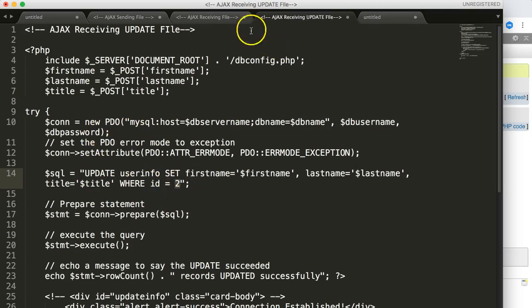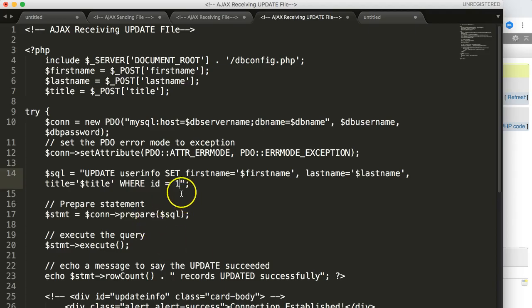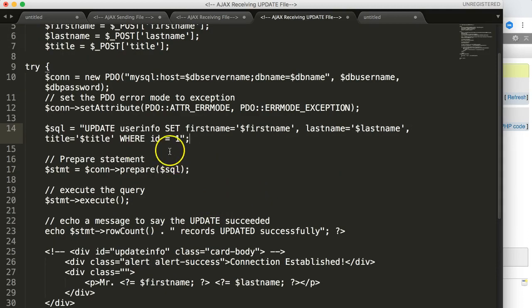If we assume we're logged in as John, we want to be sure that we have the user ID of number 1. So that needs to be consistent. We say equals 1. Once we did that, it will prepare the statement, execute it, and then you're done.